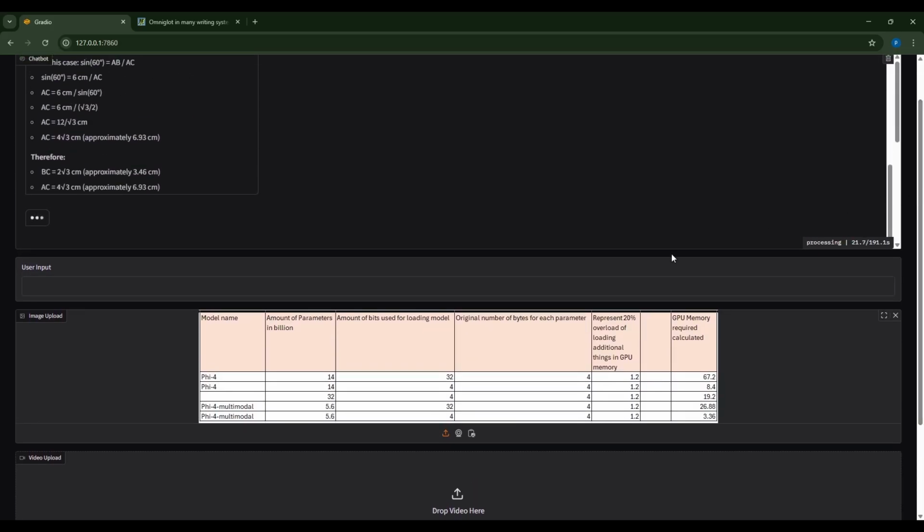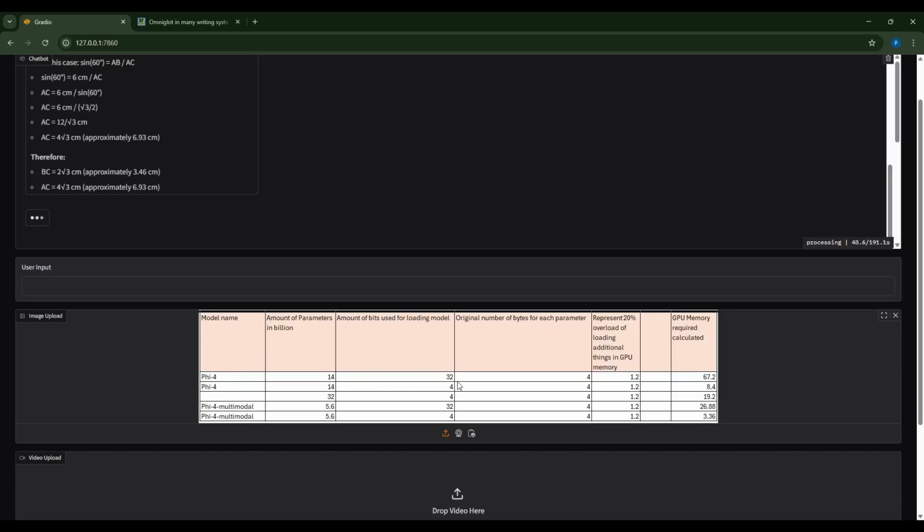Just to give a bit of knowledge about this particular image, I have taken this from one of my spreadsheets where I formulated how to calculate the GPU memory for a specific model, given that I want to quantize that model into certain bits. You can see that this is a Phi-4 model with 14 billion parameters.